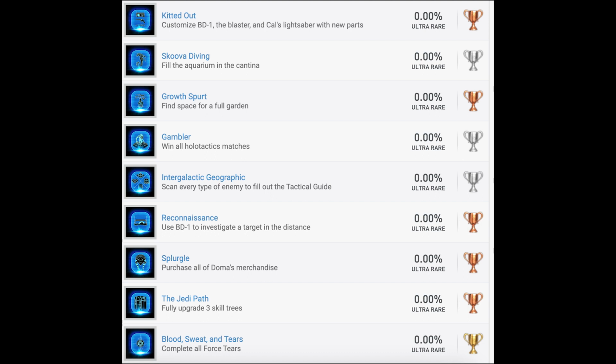Growth spurt. Find space for a full garden. Well, I guess that we must also be having a garden. So two sort of parts of the cantina that we're going to be collecting things for. That's a bronze, so presumably it's easier. Gambler. Win all Holo Tactics matches. That's a silver. So this is going to be another one of those games where they add in some kind of random little mini game like they've done, I think, with some Assassin's Creed games and with Horizon Forbidden West. So it's going to be presumably similar to that stuff.